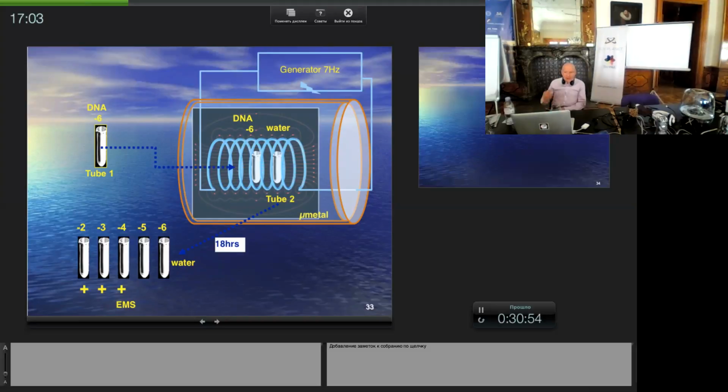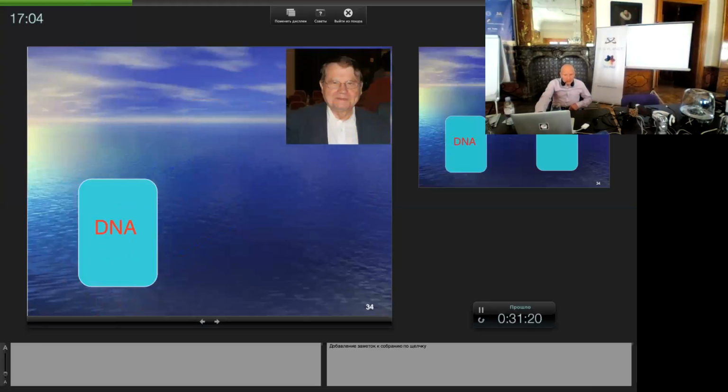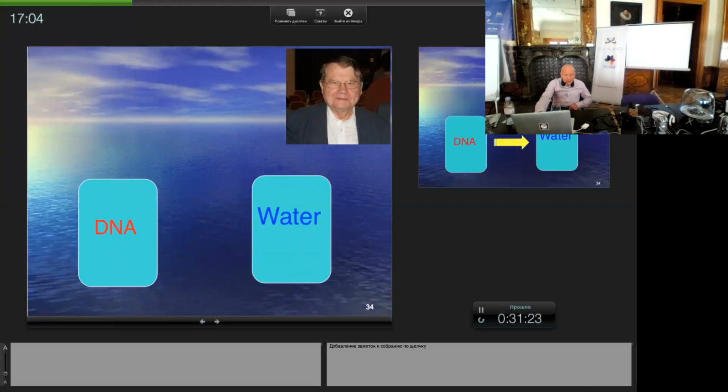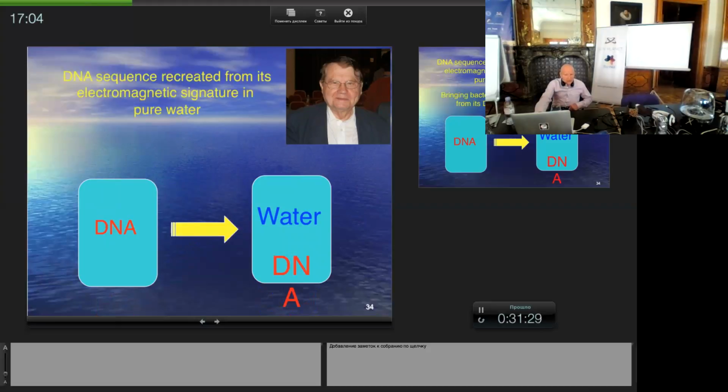And we understand this is an absolutely new understanding of the origin of life, because it means that life may be transported not just by sexual encounter. Of course, it's most pleasant to transport life this way, but it may be transported just by an informational signal. Now we have this experiment that proves it, and it's a repeatable experiment. So you have DNA, water, then you transform, and you have DNA in pure water. And this is published in papers.